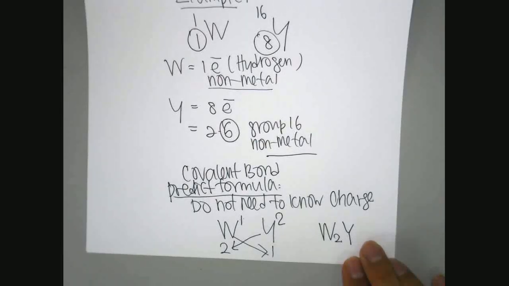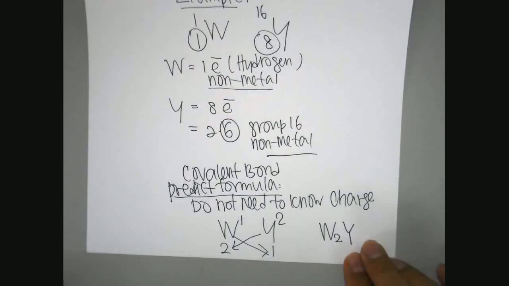So do remember, the method to predict the formula for covalent bond is slightly different than the ionic bond. Because for covalent bond, when we predict the formula, we don't need to write out the charge. Alright? We just write out the number of electrons they need in order to be stable. Okay. So after we predicted the formula, we need to come up with a cross and dot diagram so that we can know what is happening.